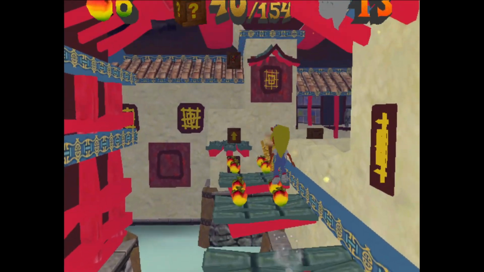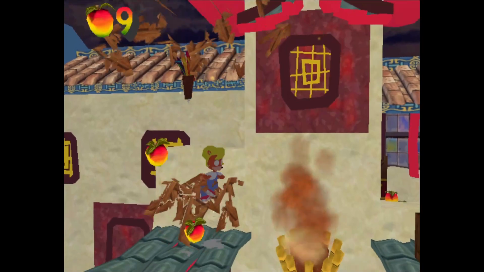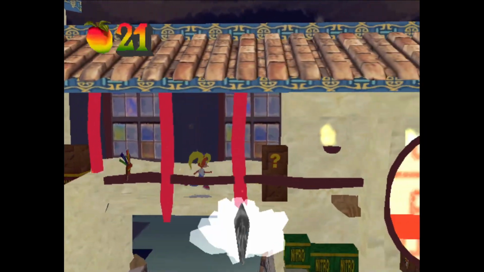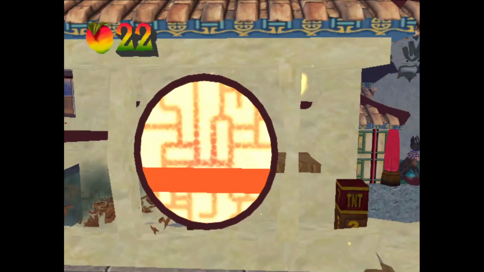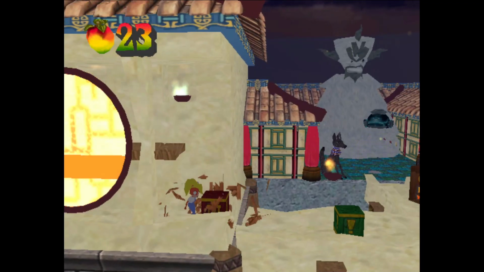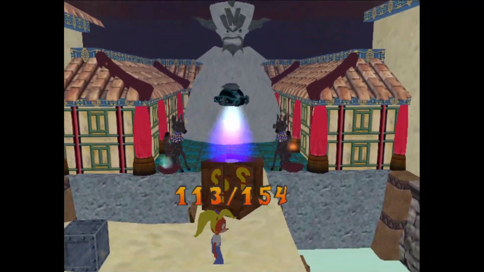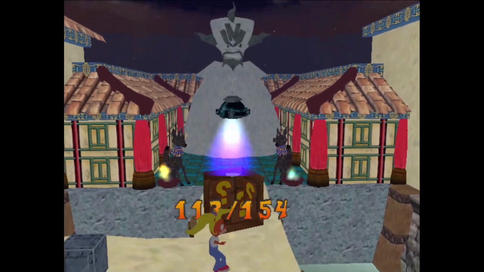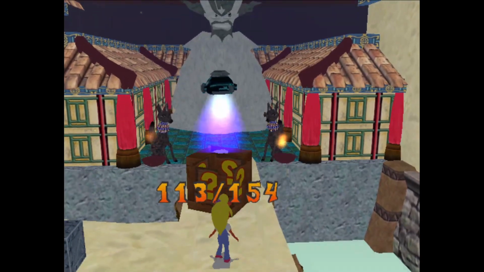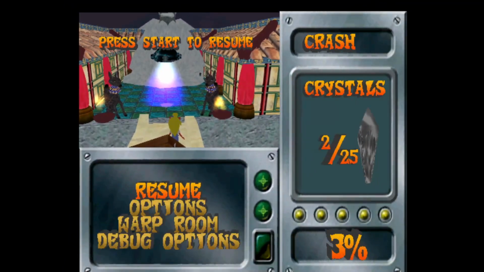What is that sound effect? I don't know. Is this the level where you go to the middle and there's a maze thing? Or have I missed that? I might have missed that. That's a shame. I like that bit. I don't know what this Cortex head usually looks like, because whatever's underneath is very off. I don't know what's going on, though.